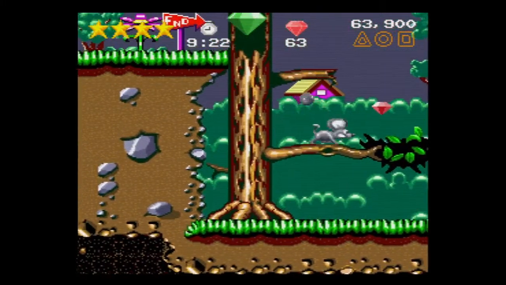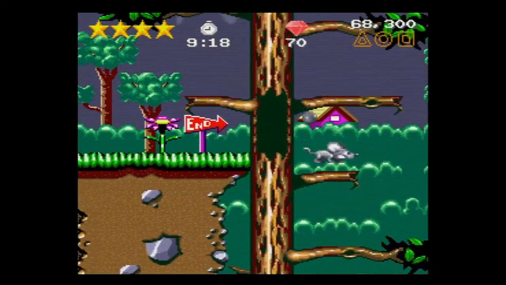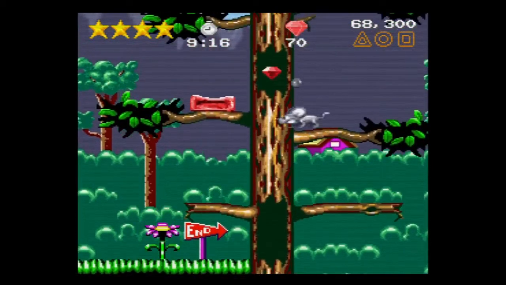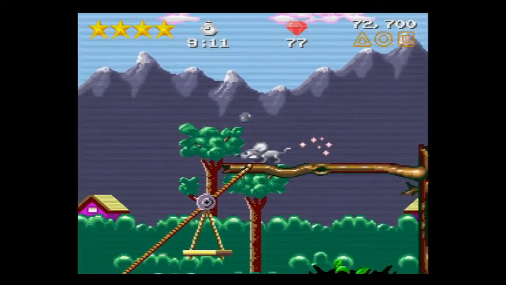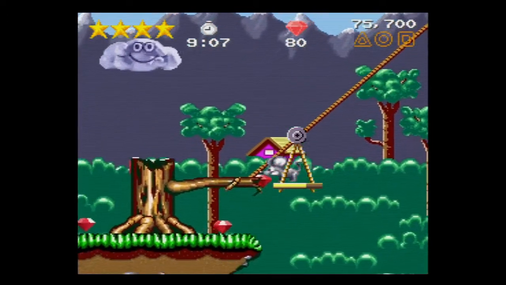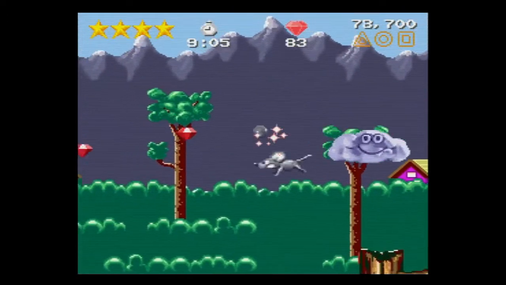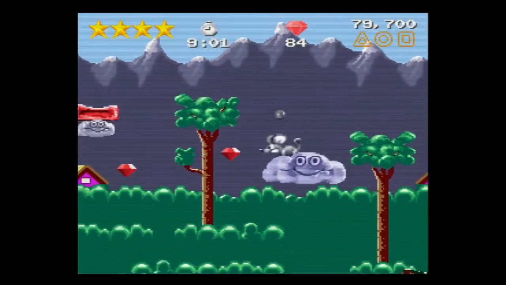I know I'm throwing a lot of stuff at you pretty quickly, but it's a lot of stuff to digest with this fast-moving rodent. So please bear with me here. Basically, that little thing down there is a clay trampoline, so jump on it when you need to. Just taking the little elevator all the way down. That cloud is a moving platform. Go ahead and jump up here, and this will take you across.